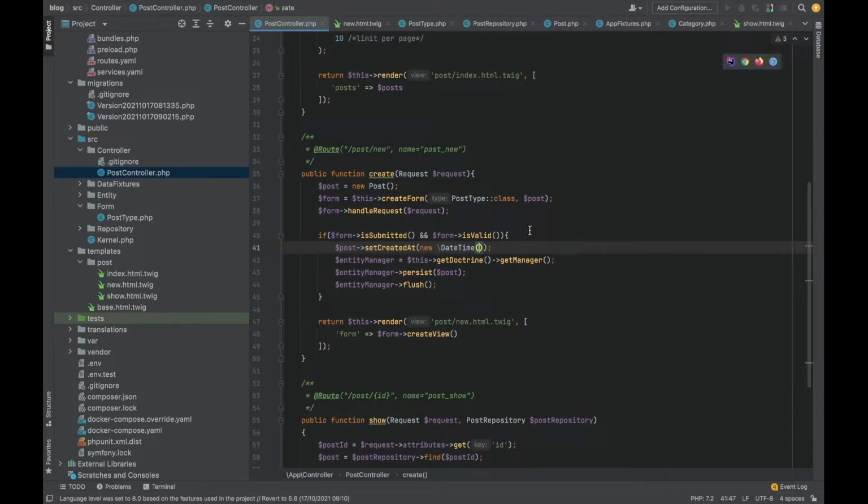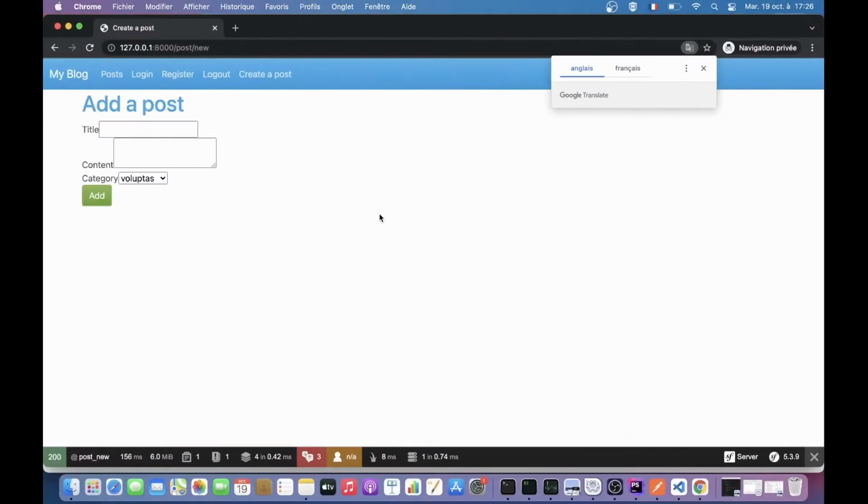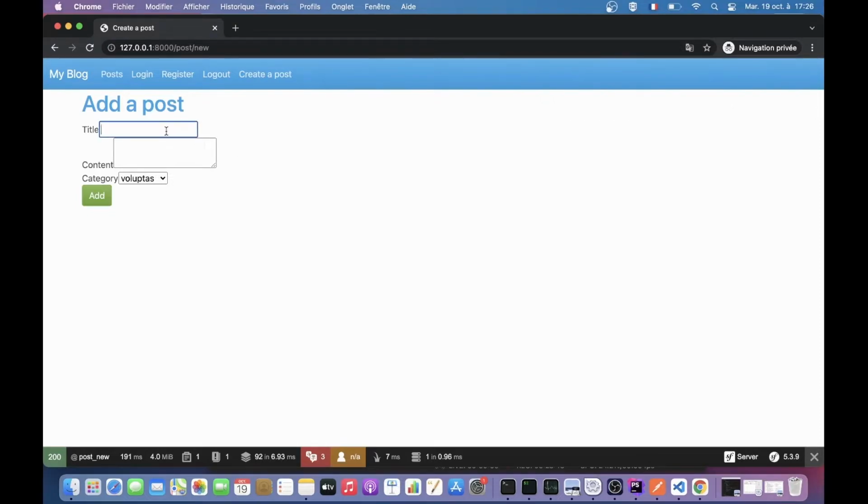That will create automatically a date of creation to the post added to the database. And now I will try to send a post to the database. So I will add a test title, then a test content, then a category, and send it.